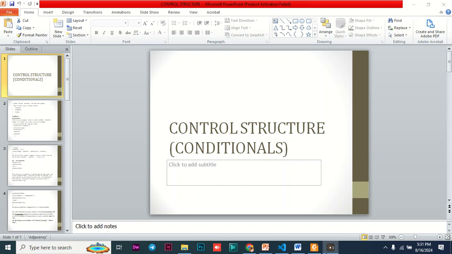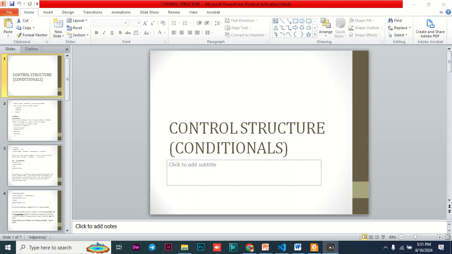Control structures are a very important principle that each and every web developer should know, because in web development sometimes you want to make a decision, sometimes you want to determine how many times somebody is supposed to give input. All this is dictated through what we call control structures.